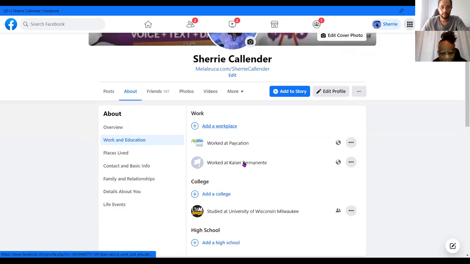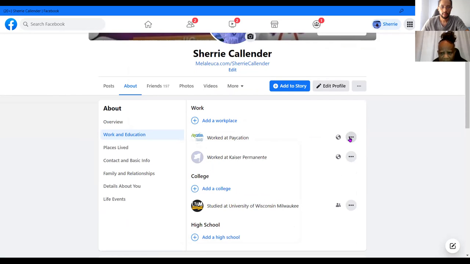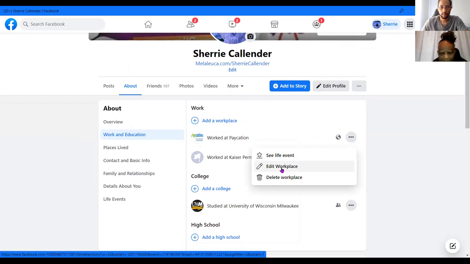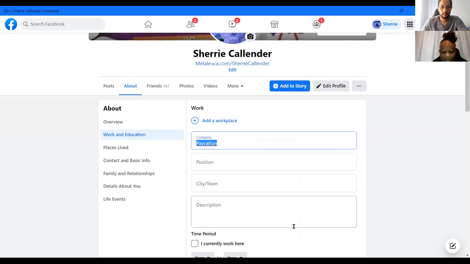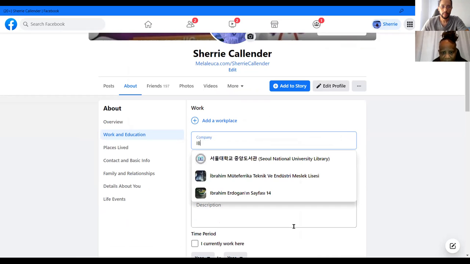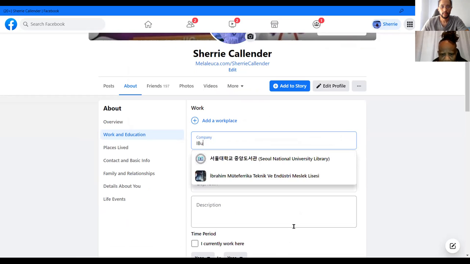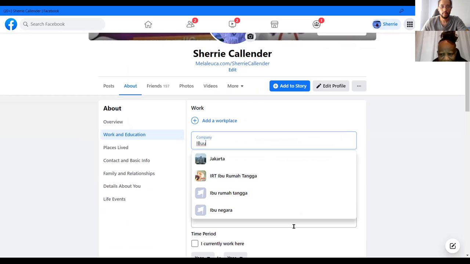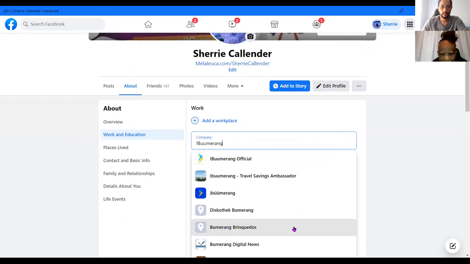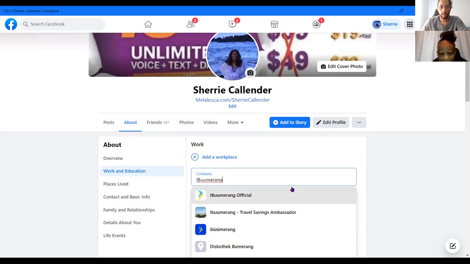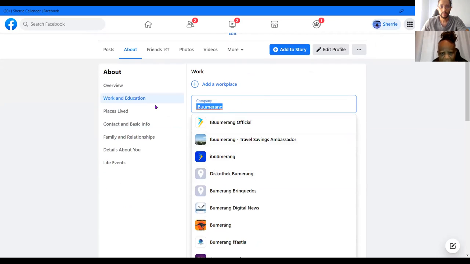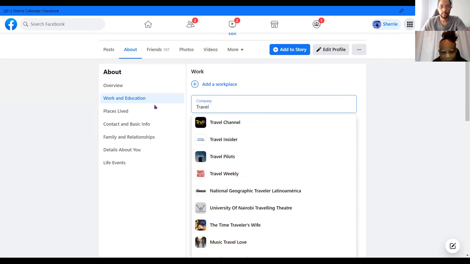Okay. What should it be now? So it's not called vacation anymore. What's it called? It's called Boomerang. Boomerang? Yes. Like that? Yes. So which one do I click on? I don't want to select any of those. None of those are actually directed to it. Actually, just use mine. Use Travel Correct, because those are not the independent ones. Travel Correct, all one word.